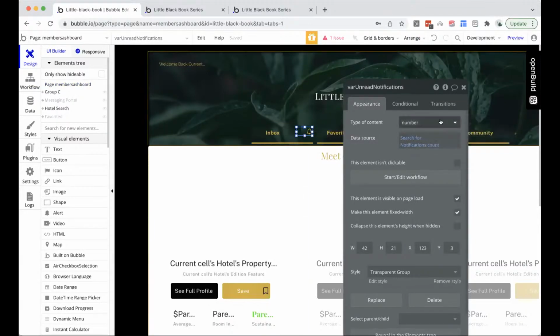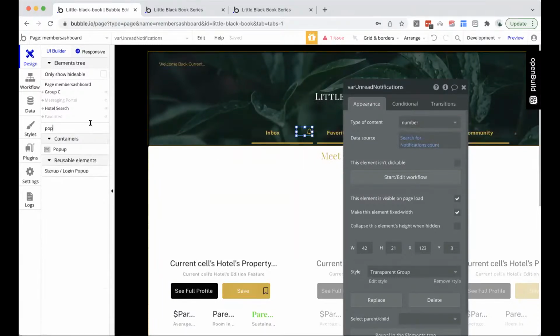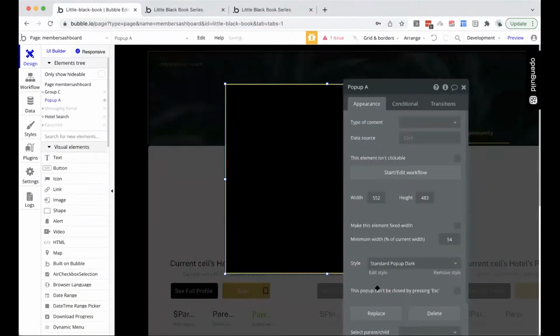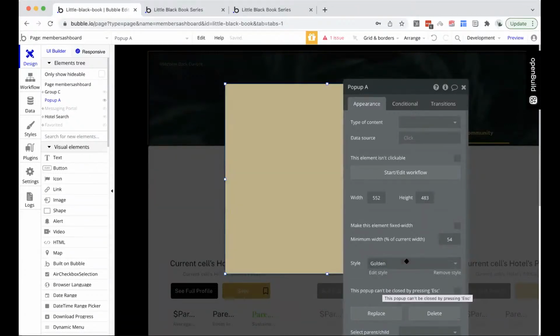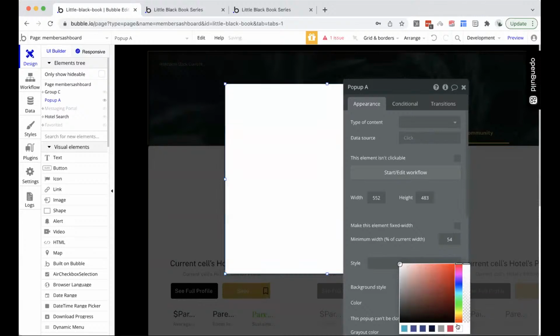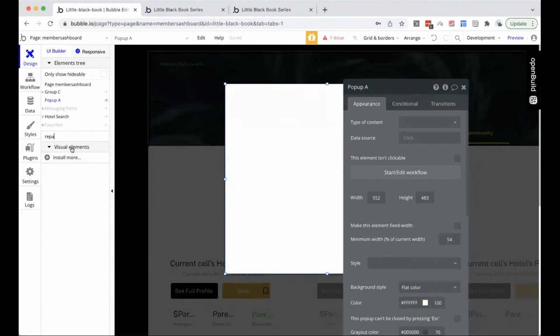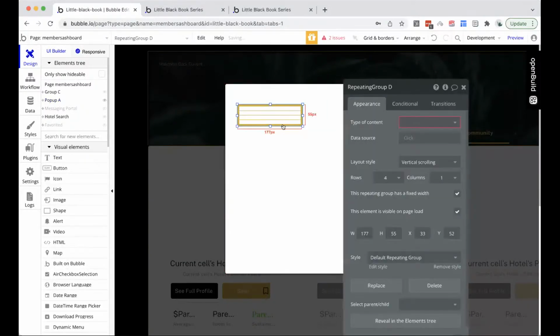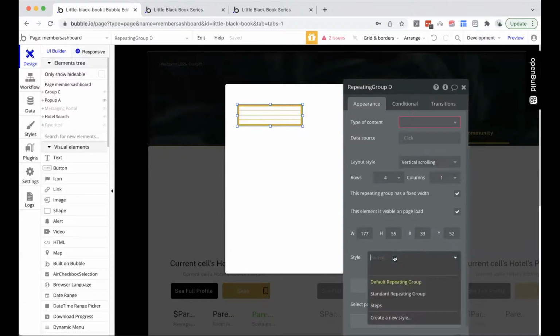I will have this data source. I copied it. And I will create a pop-up for you that will never be visible by the users. It will be a hidden pop-up for you to have hidden variables that are great for this kind of purpose. So basically, this is a repeating group that nobody will see.